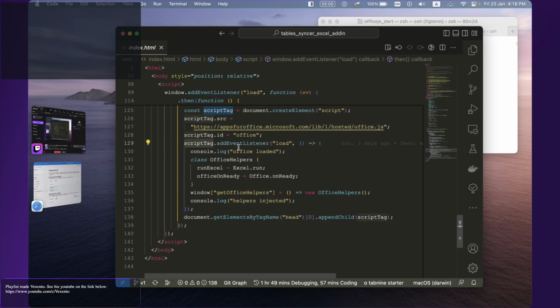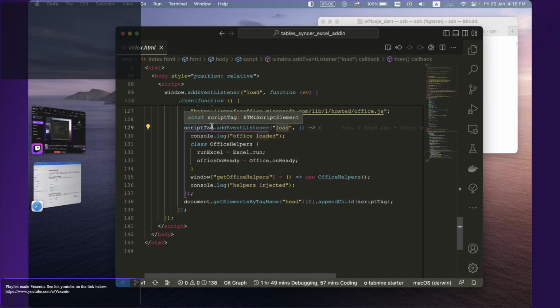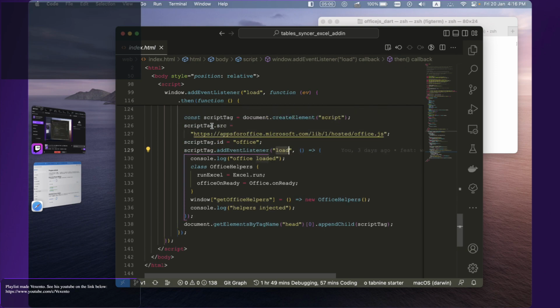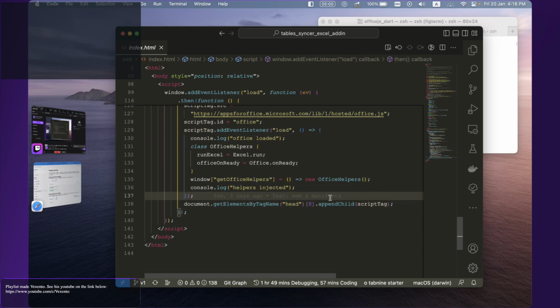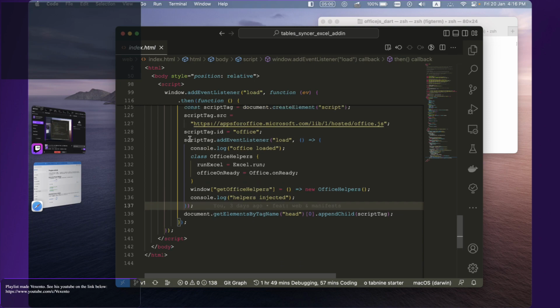We also add an event listener on load. It means that when the script tag is inserted in the HTML and loaded, the callback for this function will be called. Then we put the script tag into the head.